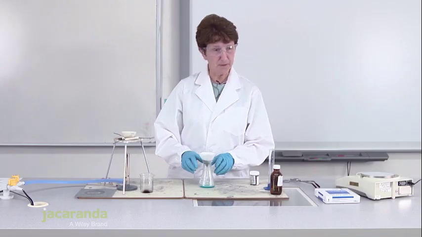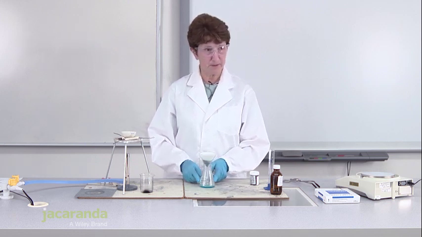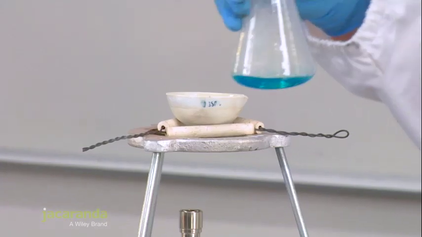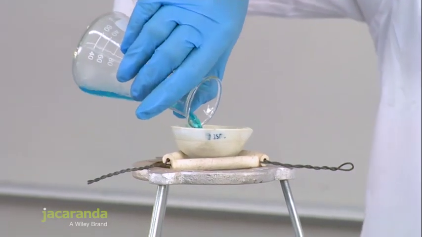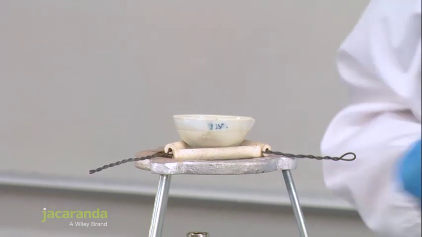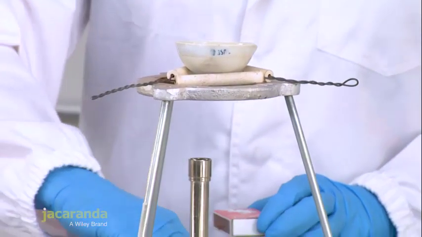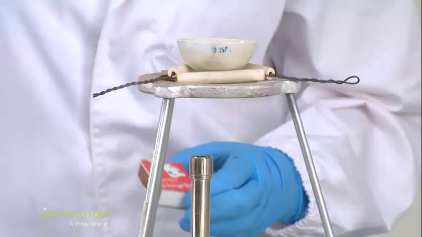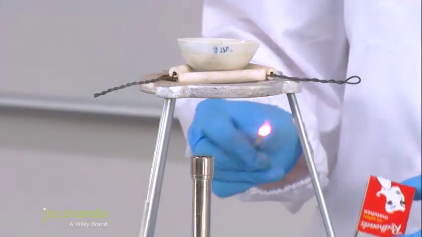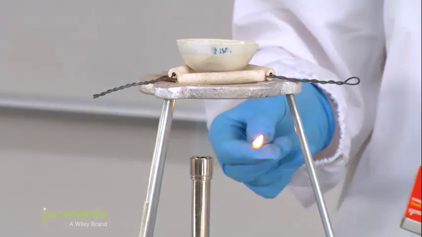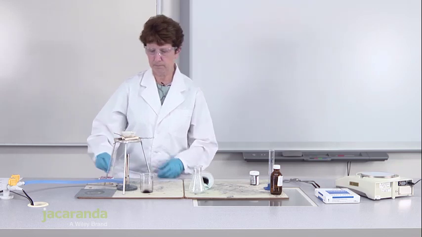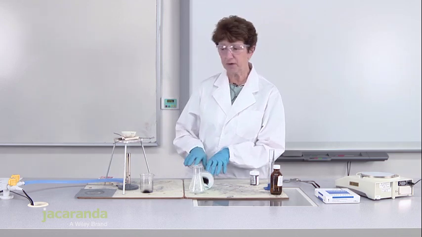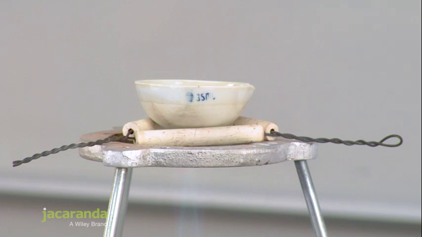So now we've filtered out the copper oxide from the solution. We have our copper sulphate crystals there ready to form in here in our solution. I'm going to pour our solution into the evaporating dish in the pipe clay triangle and I'm going to evaporate half the water. Once half of that's evaporated we can leave it overnight and then come back tomorrow and see what the crystals look like.